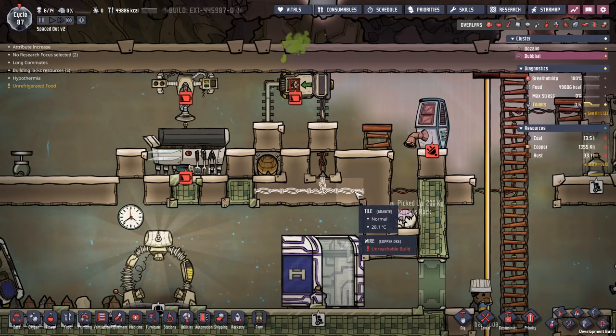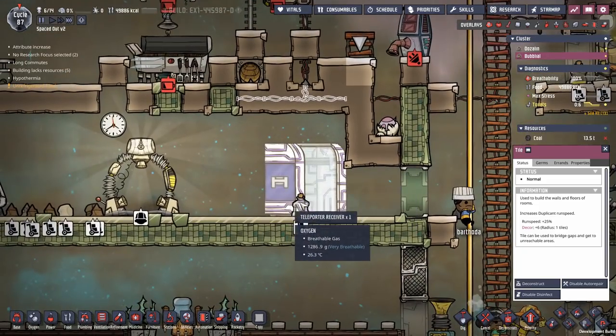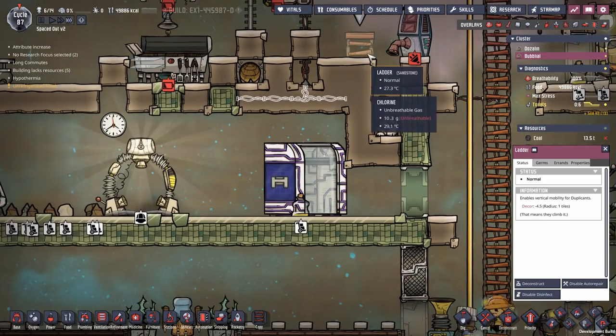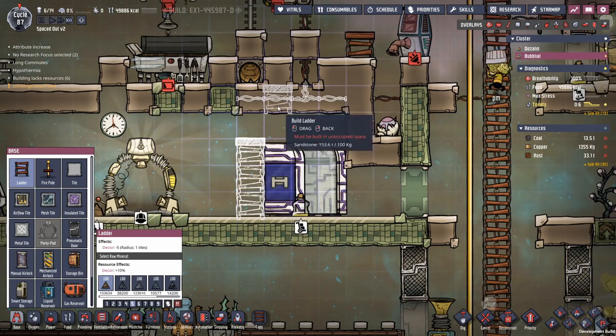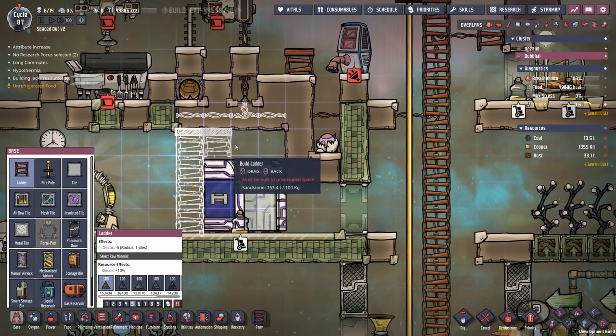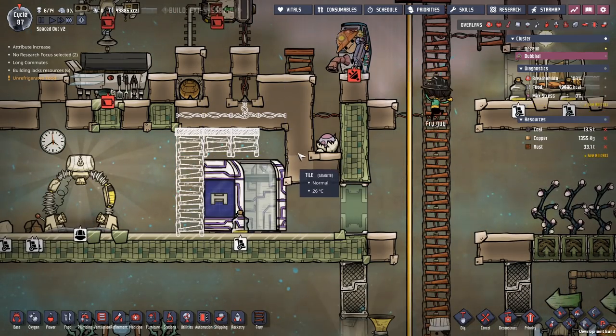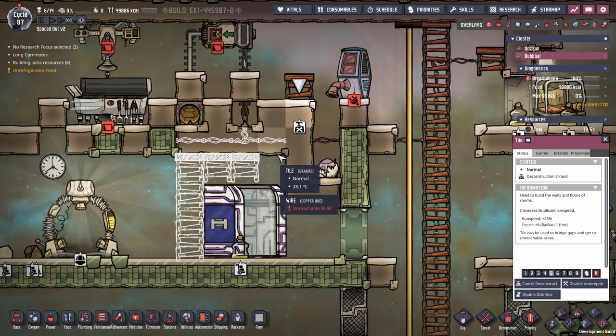I need to come out the... Oh, I can't do this one. This is unreachable. Oh, crap. I did not see that coming. Okay, so that should be able to reach these two. I don't know if it can reach that one. I'm not sure. I don't think that helps at all. So I think I have to go take this one out to get here.